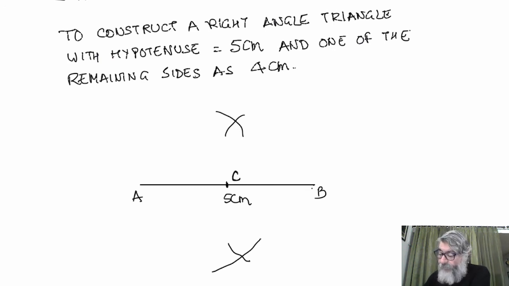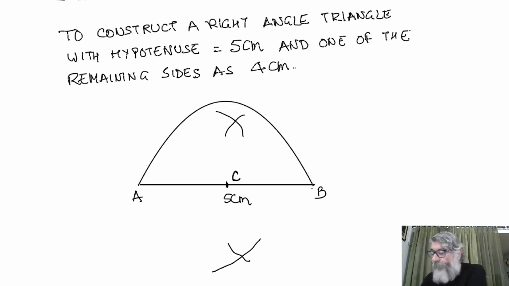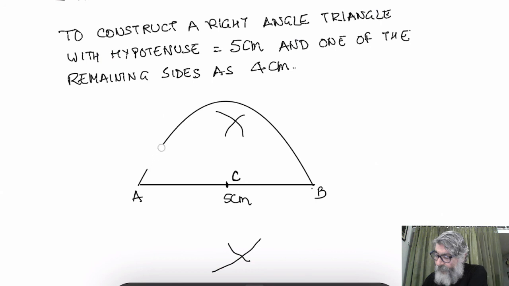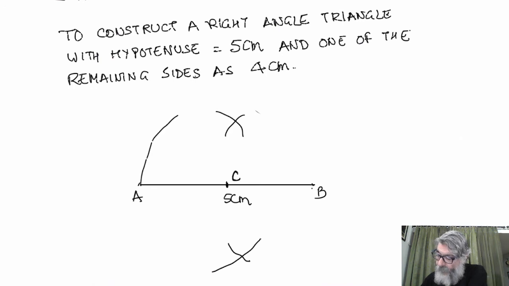Now with C as center, and CA as radius, we will draw a semicircle. This is not a semicircle actually. This has come out as some other shape. It's not a semicircle because it has taken the shape that I have given. So I'm not going to try to make it very nice. Whatever it comes out to be, I'm going to draw that. This is the semicircle. This you get as the semicircle.